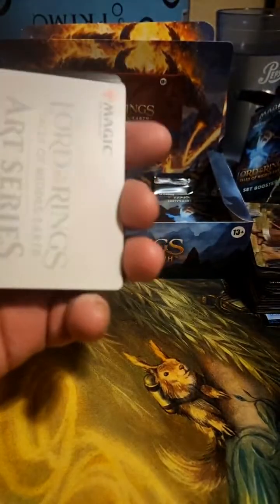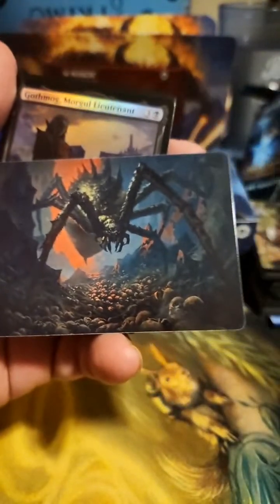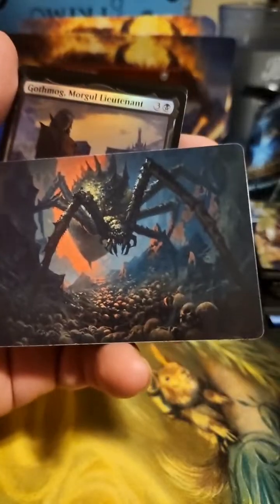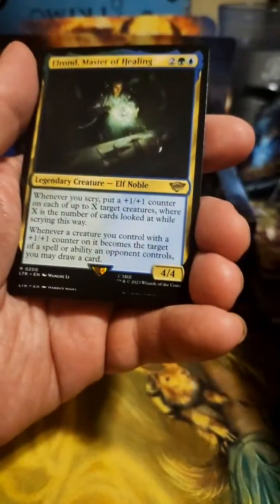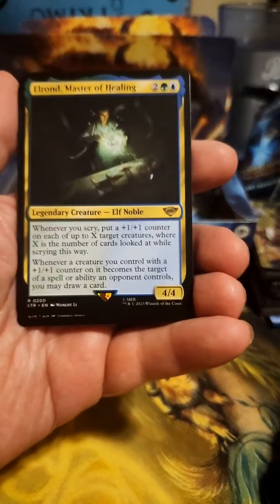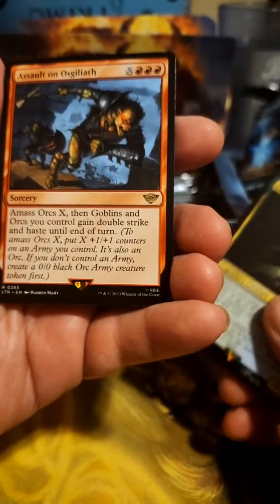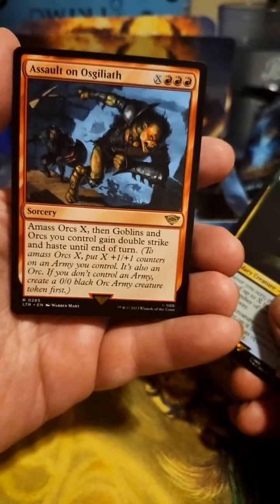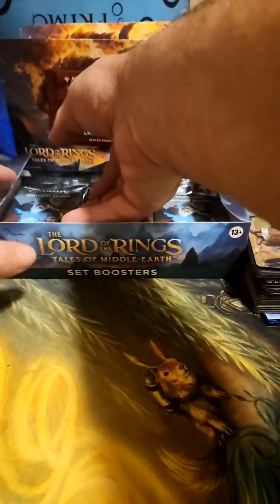Okay. Here we are with our art card. And if you have an issue with spiders, look away. Look away, child. Look away. Alright, here we go. Back to the Gothmog. Now, what do we have behind the Gothmog? That is the question. Elrond, Master of Healing. Okay. Rare number 1. What's number 2? Assault on Osgiliath. Okay. I'll take it. I will take it.